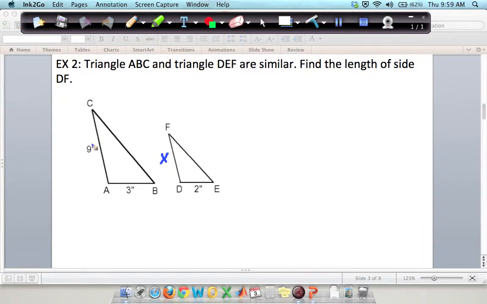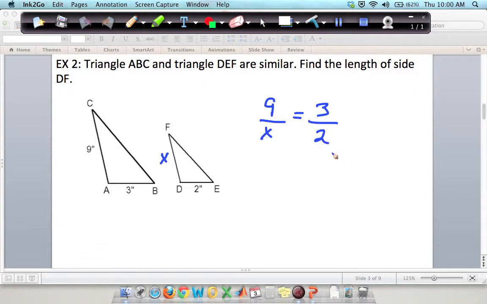I could say 9/3 equals x/2. I'm actually going to do triangle to triangle. So the long side here is 9, which goes with, for the other triangle, x, equals the shorter side. Since I started with 9, in triangle ABC, I have to start with this 3. You can't switch. So it'd be 3 over this side DE of 2.